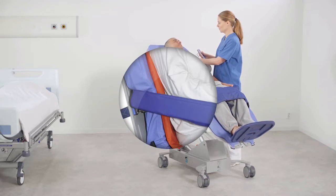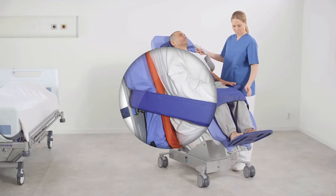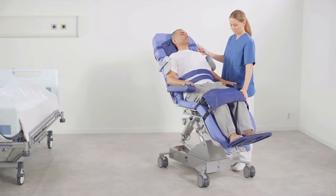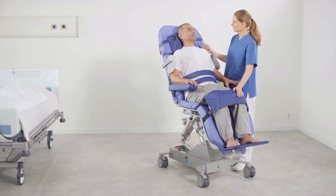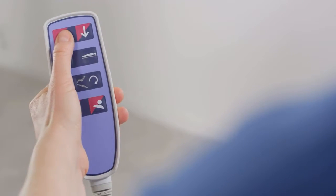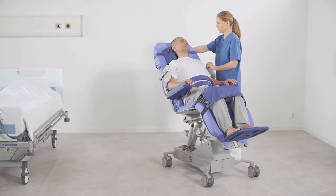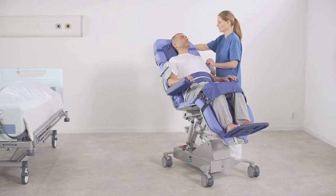A sliding sheet can be used to minimize friction for patients with frail skin. Press the chair button on the hand control to adjust the patient to any comfortable sitting position. Use the up and down buttons to adjust the height. Return the hand control to storage position.